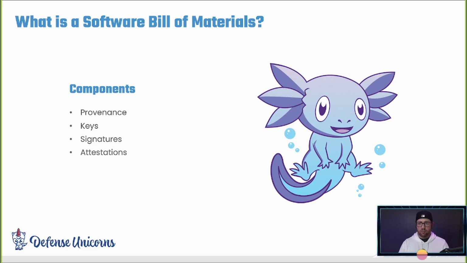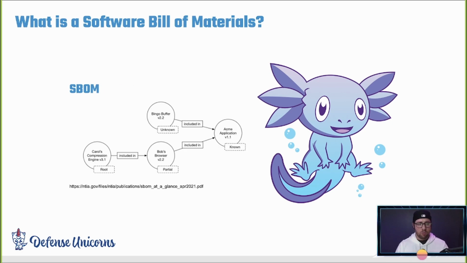So let's start with this idea of SBOM and provenance. Provenance is all of the things that happen so that your software comes together. In this example, we have an Acme application version 1.1 that is known. We have other pieces of software that are included either whole or partially in our Acme application, done by different software developers in different shops, maybe upstream components. Most open source software, Zarf included, might look something like this. For Zarf, for example, we're using Syft, and we're using Cosign, we're using Viper, all these different open source materials put together along with our own code, to make the Zarf package. So how do we get this SBOM?